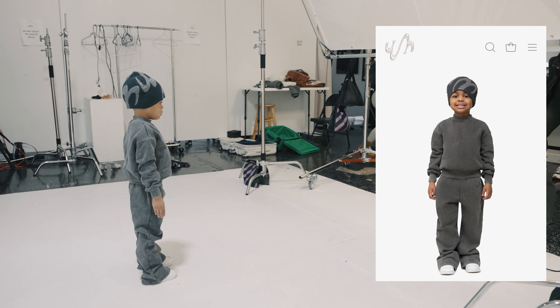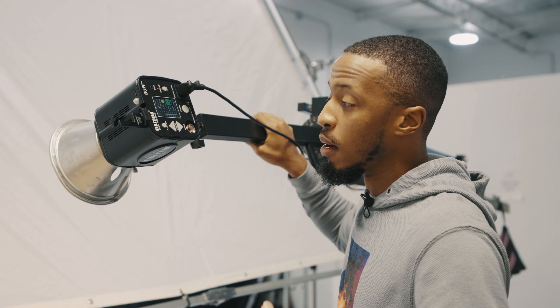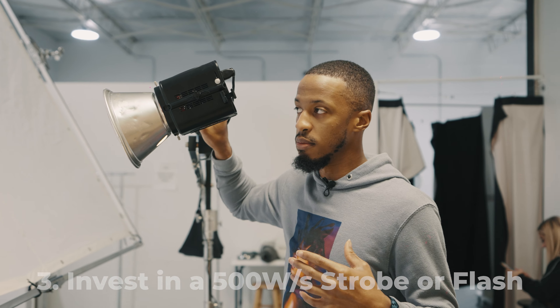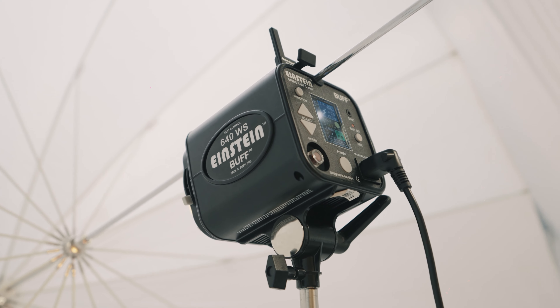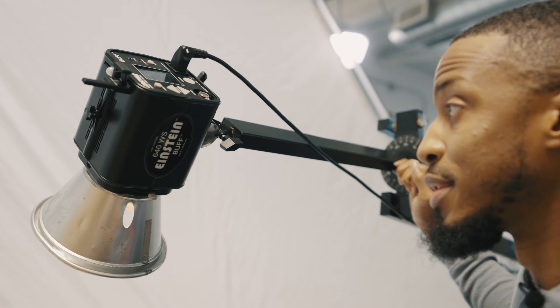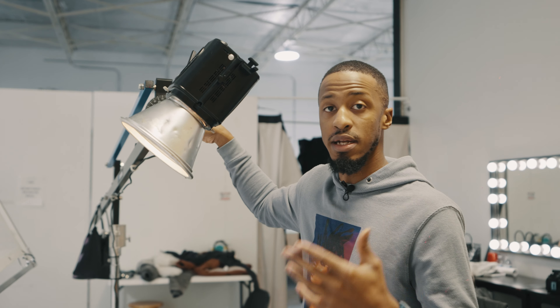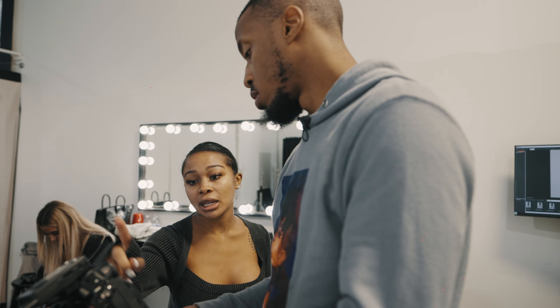Third tip: you can start off with just one light — you don't have to have two or three lights for e-commerce, especially if you have that scrim. But my real tip is you're gonna want a light with a minimum of 500 watts per second, because you'll need enough power to light up that whole scrim. I use Paul C Buff Einsteins in studio — this one is rated 640 watts per second. You can also use Profoto or Godox, as long as it has a minimum of 500 watts per second. Anything lower than that I would not recommend.